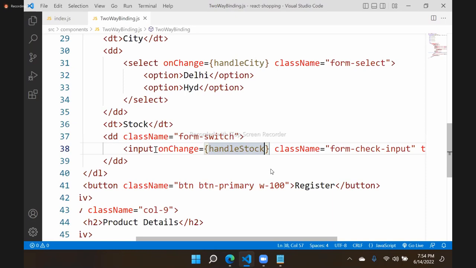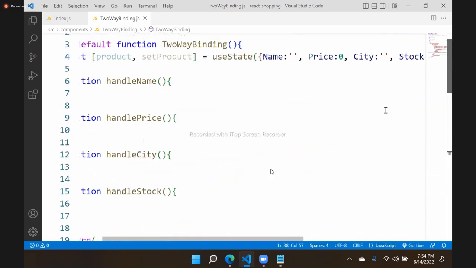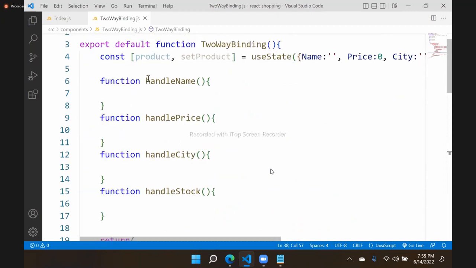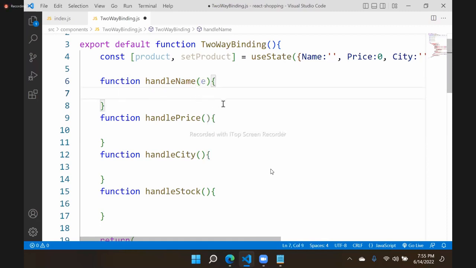Now very important here, when you are configuring handleName, we have to collect the new name they entered inside the text box. Through the event argument, you can do it. And where to store it? We have to store it inside this product.